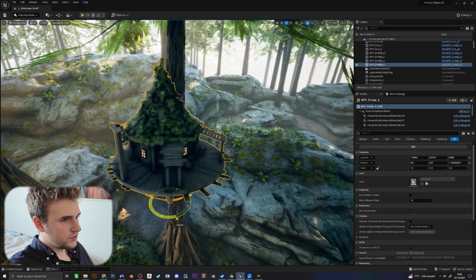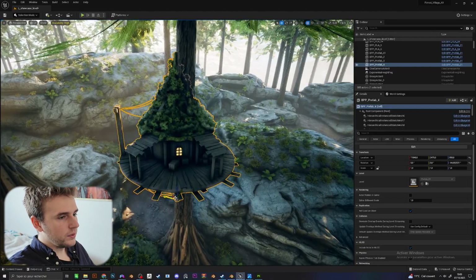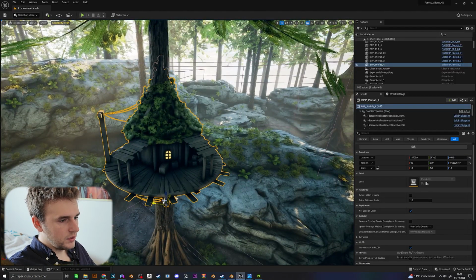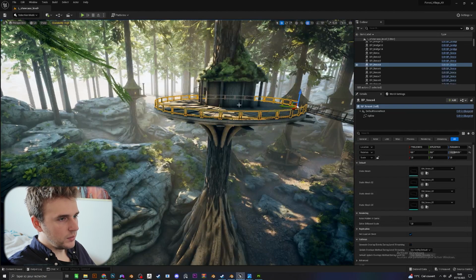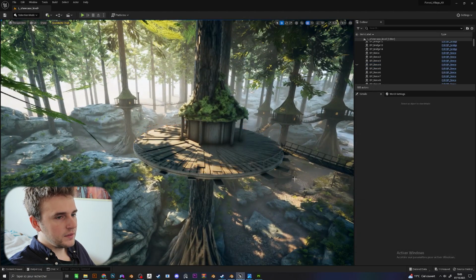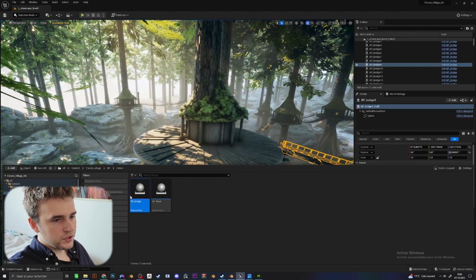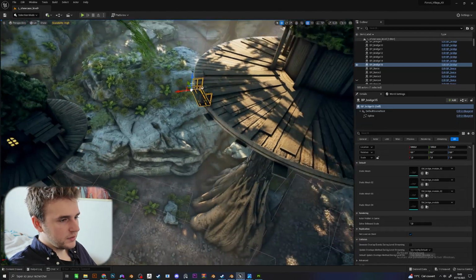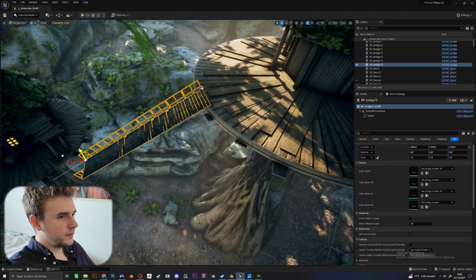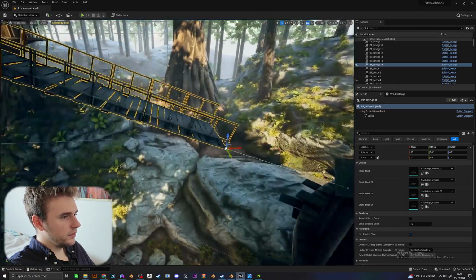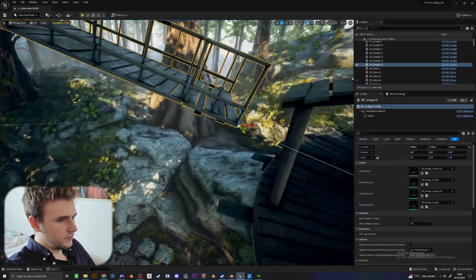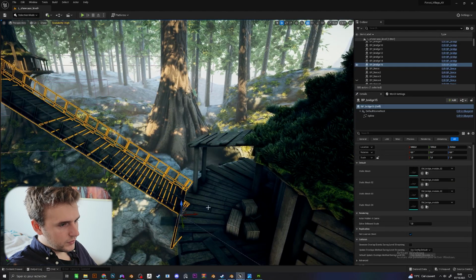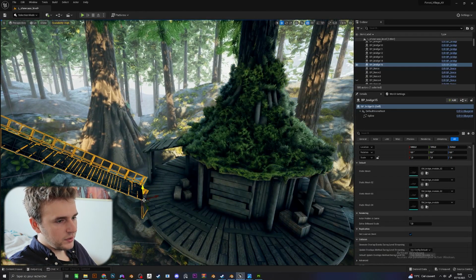And this way you can just create easily a new house like this. I will put it inside the tree, and let's say I want to connect it to this one. I should just remove this for now. I can take the blueprint for the bridge, and I will connect this one to the house. Okay, just an example, you know.